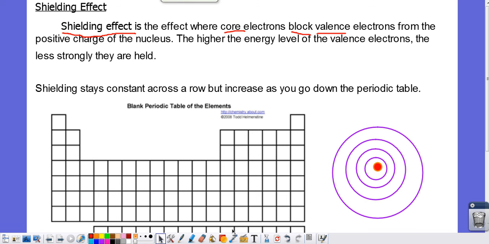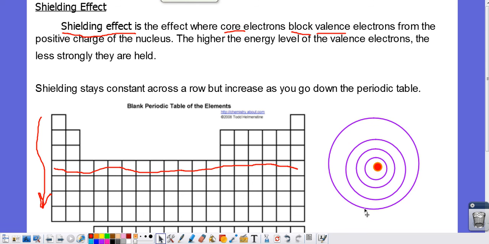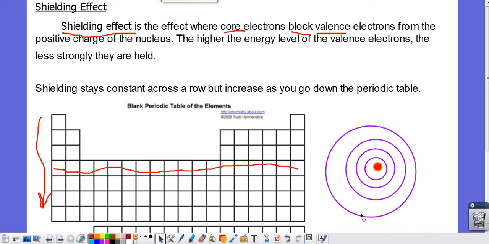So as we go down the periodic table, since we have more energy levels, we have more shielding effect. What about as I go across? No change. As you go across, all of them have 4 layers. Every element in that period has the first 3 layers completely filled up, and it's just the 4th layer that's changing. Whether it's calcium here or argon on the other side, it's 4 layers, 3 that are repelling, and the 4th layer that's being filled. So no change.